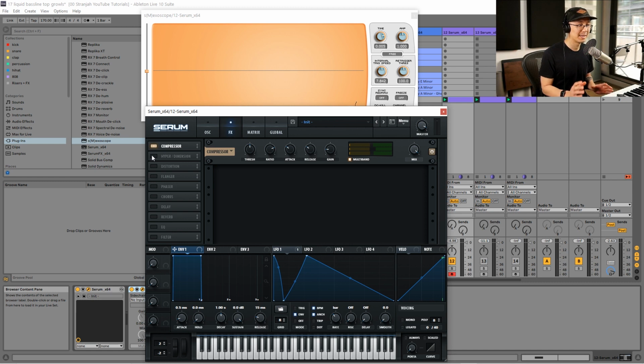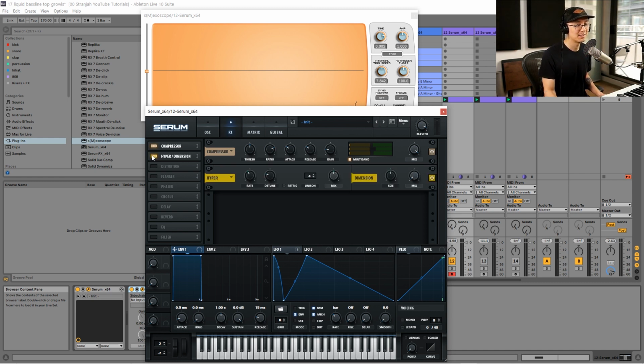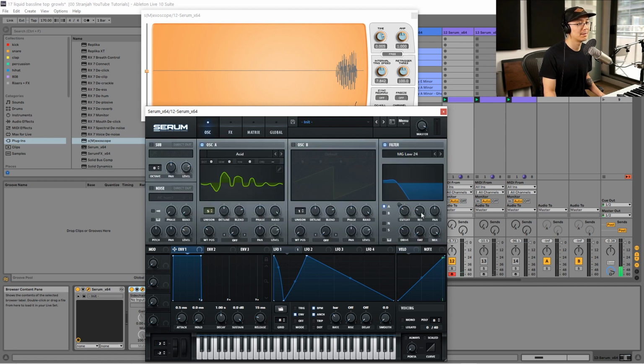Then we're going to turn on the hyper dimension to give it some width. Since the unison mode has centered our sound, we're going to have to add some hyper dimension to give it some spread. So I'm going to use unison mode 3. Bring down the mix a little. Okay, that's sounding good. Maybe I'm going to tweak the cutoff and drive a little bit.